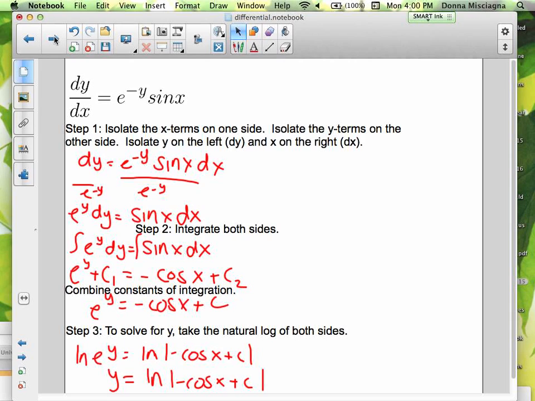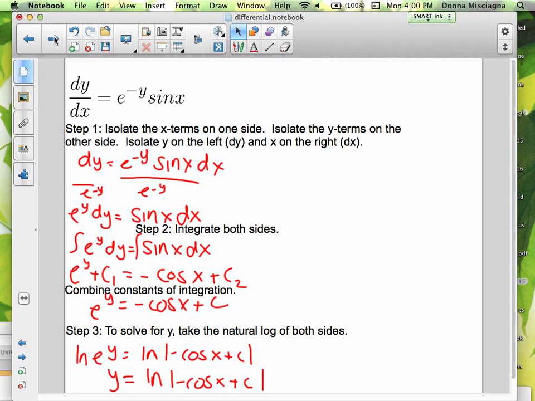So if we integrate e to the y dy, I get e to the y. And I did show the constant c1 there. If we integrate sine x dx, we get negative cosine x. We can just combine those constants as one constant. All right, so now I want to solve for y. I don't have to settle for solving for c because we can get the y out of there. I don't have both x and y trapped as variables. I only have the one.